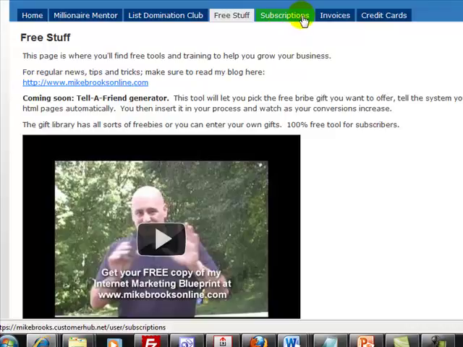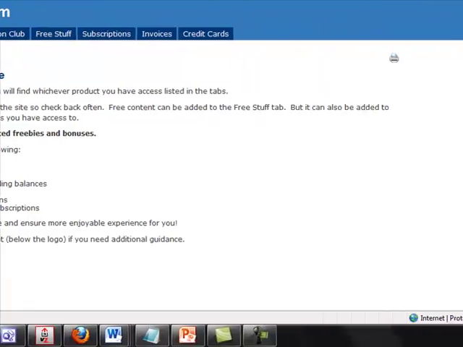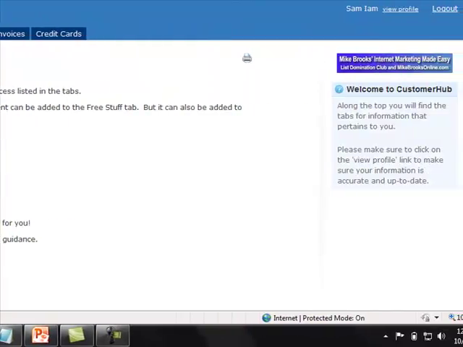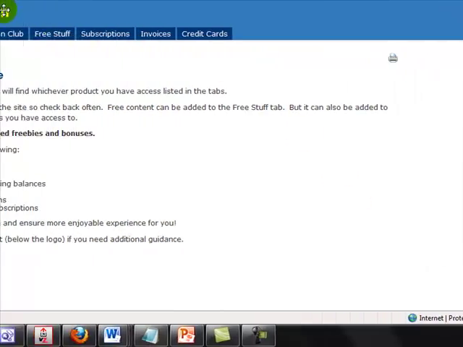If they have subscriptions, they can go in and manage and take a look at what they're subscribed to, or if they have invoices or want to change credit cards. Very simple system, very slick, easy to understand, and very powerful. Over here on the right, this site is relatively new, so it just has a right column. I can add all sorts of links and navigation to this column, little welcome videos, just like you can do with a blog. Very, very powerful. Hope you enjoyed this video.